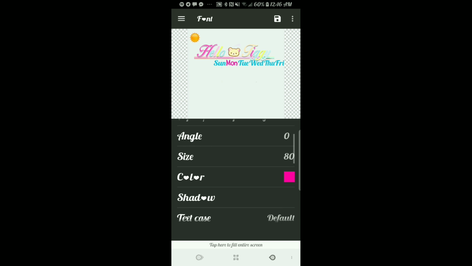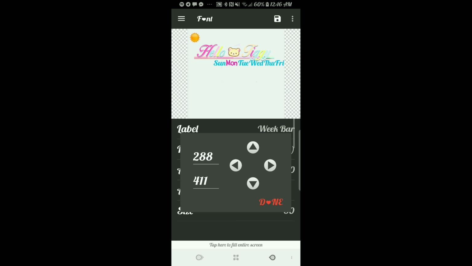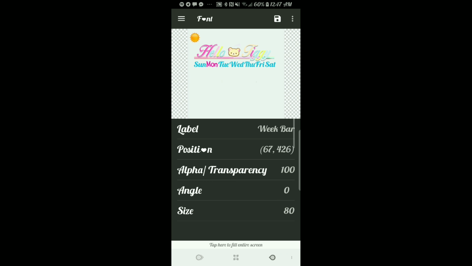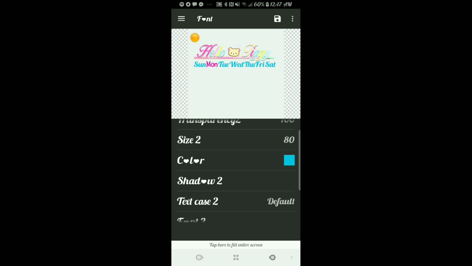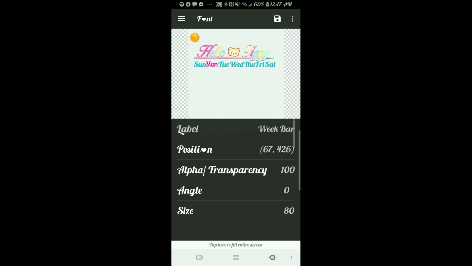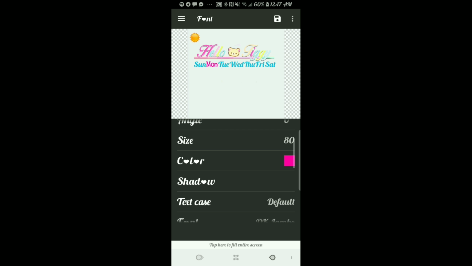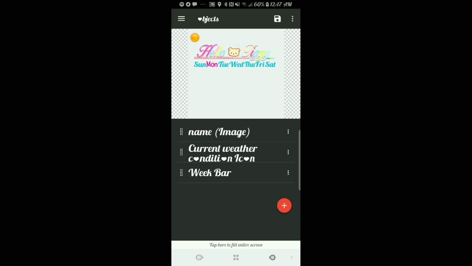You're going to reposition this whole area, because as you can see, it's running off of the area that's provided. And then I feel like it's too close to the top of the, like, of the hello. So I'm going to drop that down just slightly and hit done. Okay. Then when you're done with that, you can go in and change the color of the other days of the week, but I actually like how it looks, so I think I'm going to just leave it like that. And if you notice, the pink Monday and then the blue other days of the week, they're actually two different fonts. So you do have the capability of doing that as well.